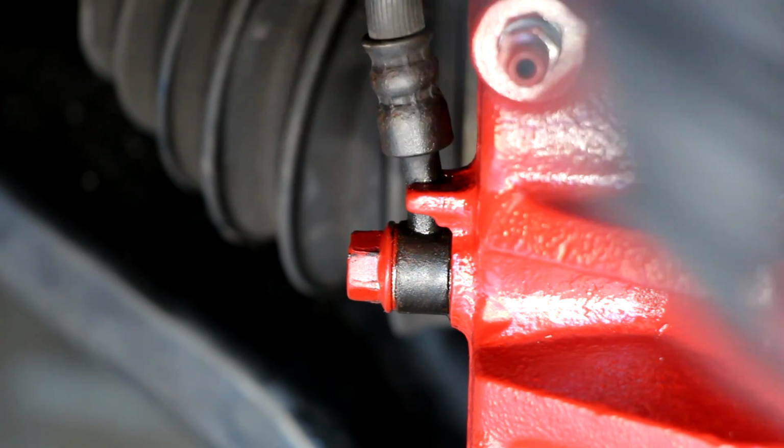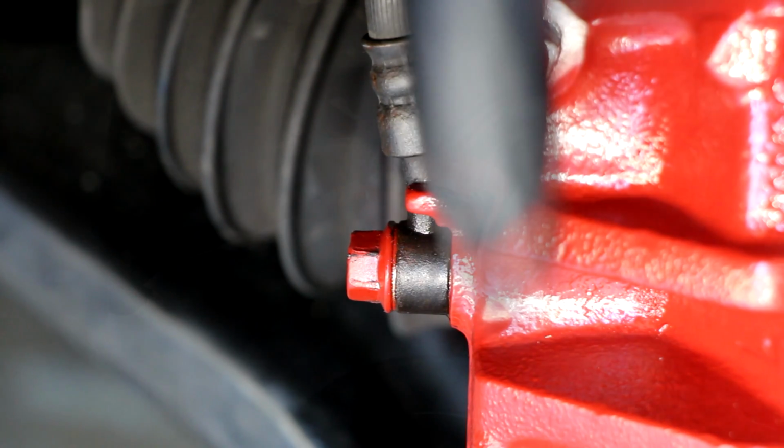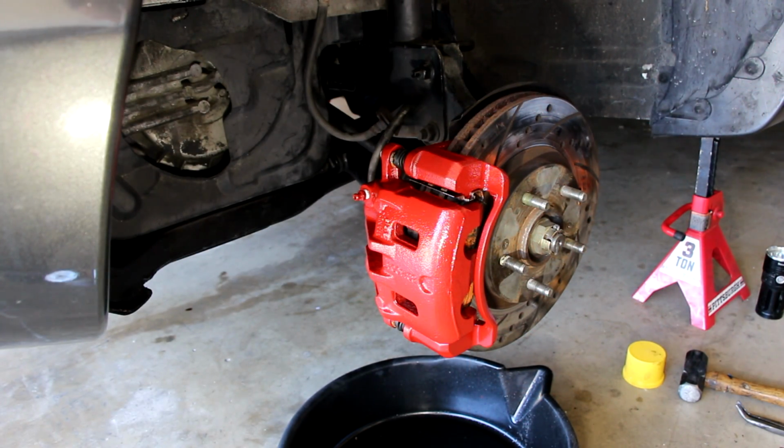So yeah, make sure you get all those torques correctly, and I'll put them again in the video description below. Well, there's what the finished product looks like, caliper on there, and it looks really, really nice. I'm going to take one more shot of this with the wheel on so you can see what it looks like with the wheel on. But as you can see, great result, really happy with it.